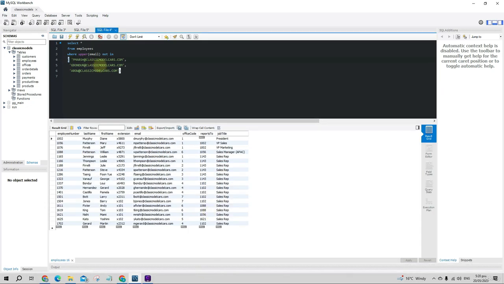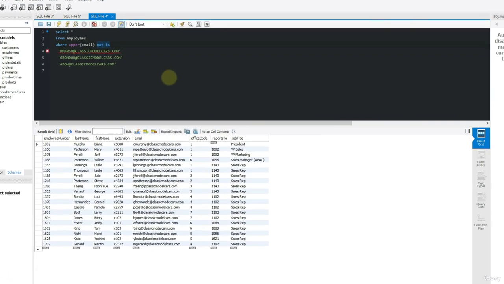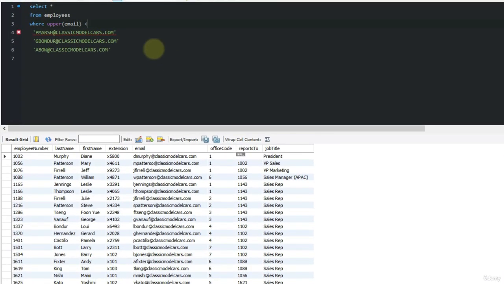It would be the same as if I remove this, for example, and I'll remove our commas. Not equal to the first email address, and then we'll have to write AND, and then we just have to paste this 3 times. But it's not ideal. It's much better to use NOT IN. The query is much smaller, so you can see the benefit of NOT IN.